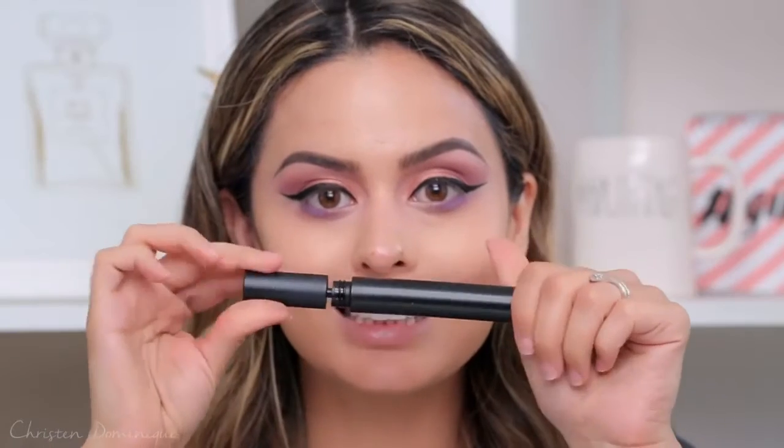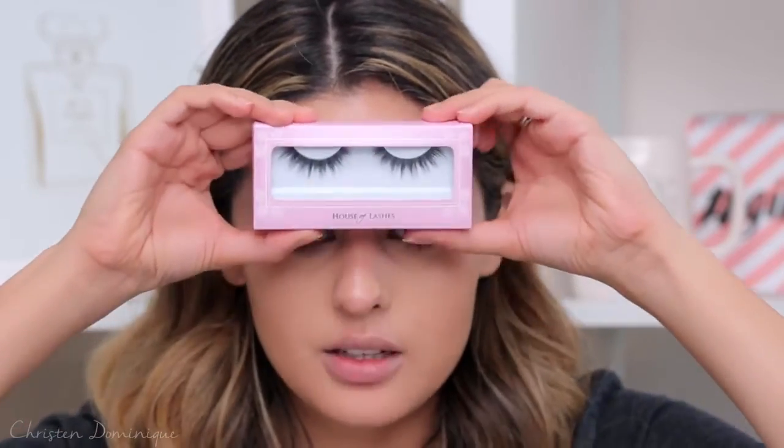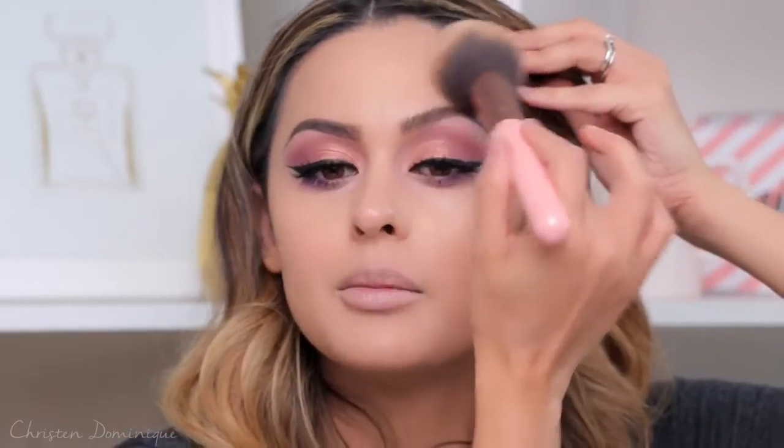I'm gonna pop on some mascara and then apply some lashes right after. For the lashes, I'm gonna use Featherette from House of Lashes. There are these right here. So make sure that our face doesn't slip or slide away, I'm gonna go ahead and put on this pixelated color finishing powder from Japanese, and I'm gonna take my big old fluffy brush. I'm just gonna swirl it around, up and down, pat it onto my face.